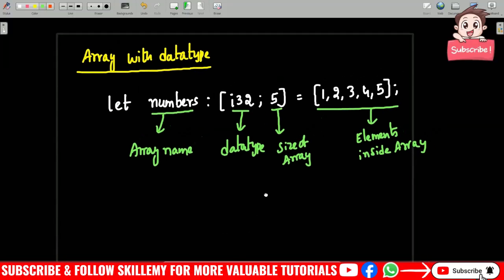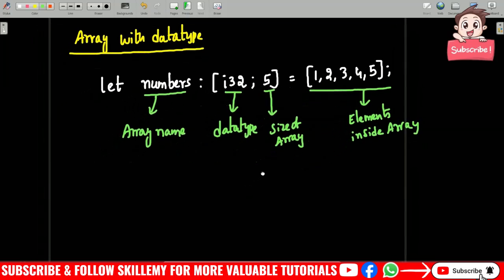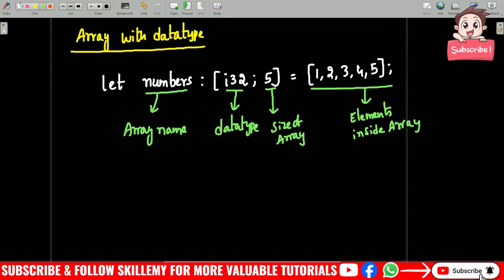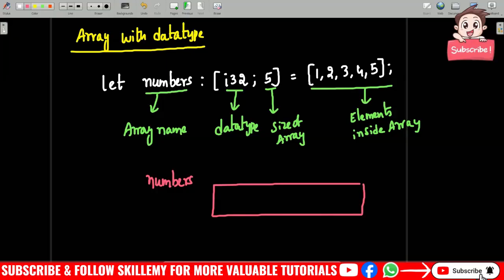Now when I declare like this, how is this going to be stored? To store all these elements, numbers is the corresponding array name, and all these elements are stored one after the other sequentially.